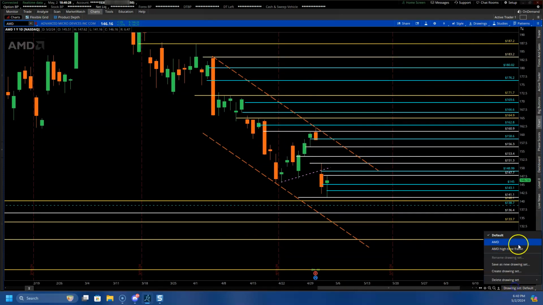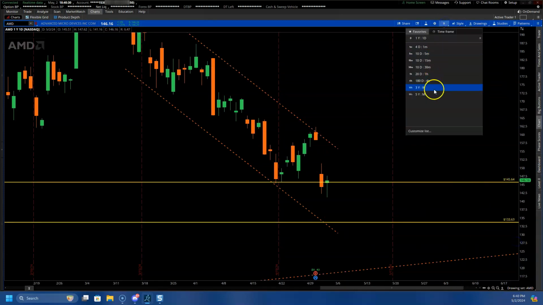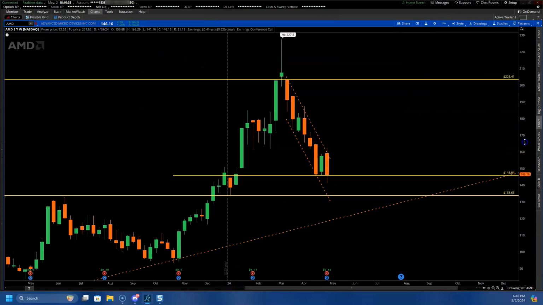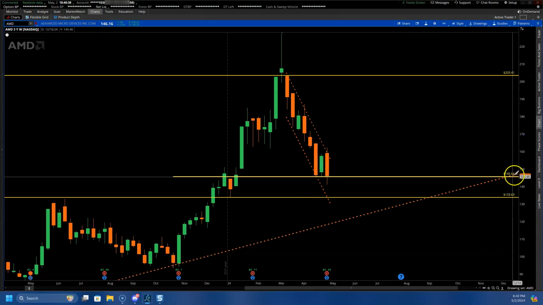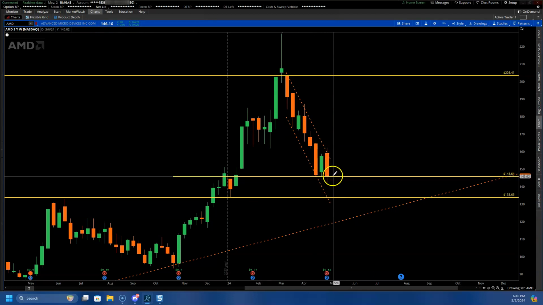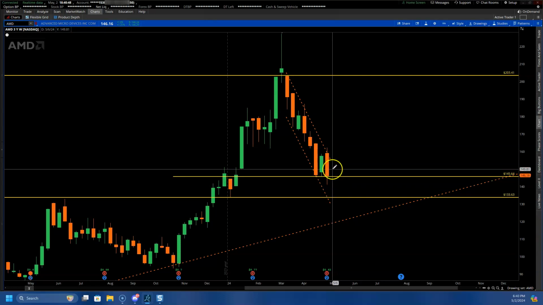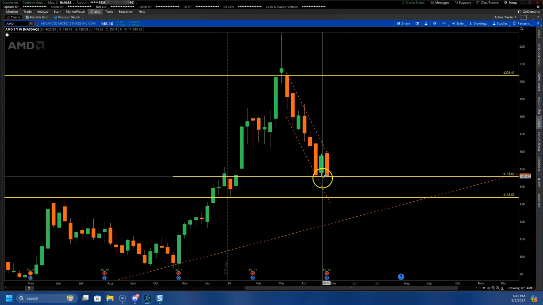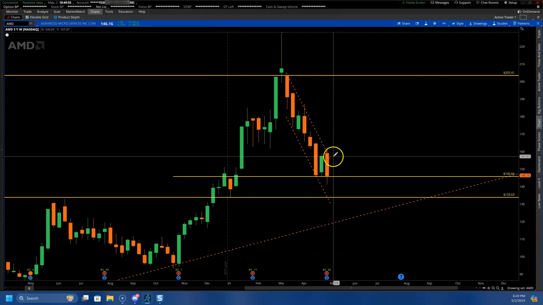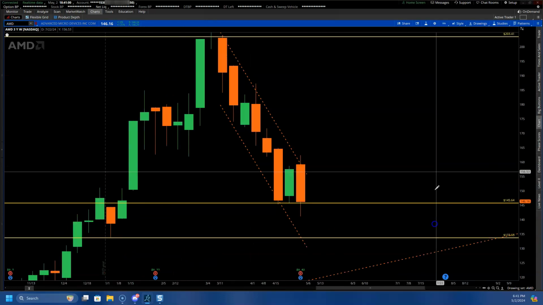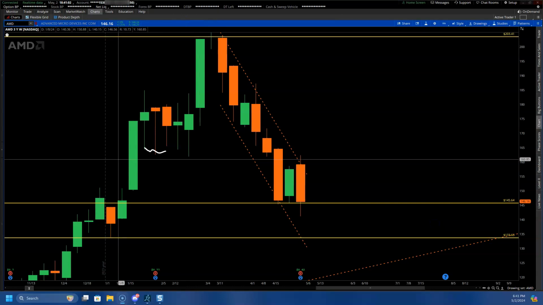So if I clear up this chart a little, you'll see from a weekly perspective, we have had 3 weeks straight where it has tried to break down from this 145 level, right? And even with the earnings, call it bad earnings, whatever, the price is failing to move down. Yes, it can still move down, but looking at it from a close perspective, it has not really closed below this. So I'm expecting some move up on the upside in the coming weeks, at least till the high end of this recent structure, which was this support.